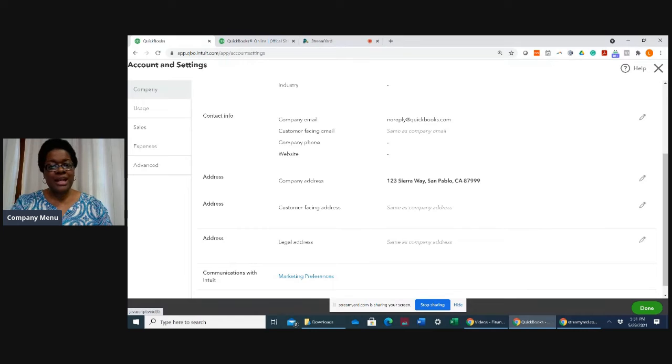Put in your contact information. Now, for the company email, you want to create something like service at Joe Lawn Service. Because if you assign a company email to a person you hire, and then you remove that email account, you may forget to come back here and update it.